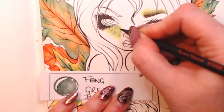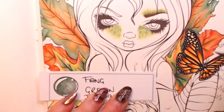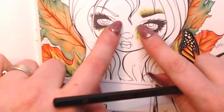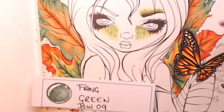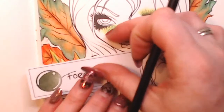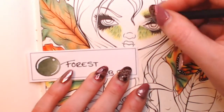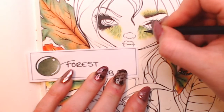I hope it's going to come out the way I'm imagining. I want it to look like a furry mossy mask. Because I'm going to do an eye makeup in greens, and the same colours, but I'll be doing that more like makeup. So I've just got this image in my head. It will come out. It's going to work. So with forest, I'm literally just flicking. Flicky, flicky, flicky, flicky.